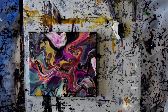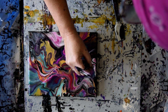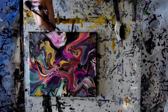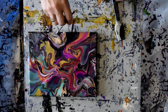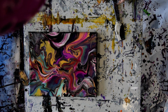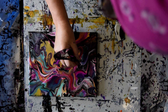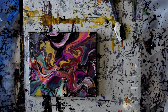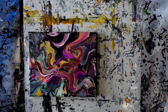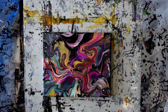Yeah, I know, I went over that. Don't even know if that'll stay. That was probably one swipe too many. But I still like it. Okay. Other than looking for bubbles, I think I'm done. I'm not anywhere near done cleaning up my horrendous mess.